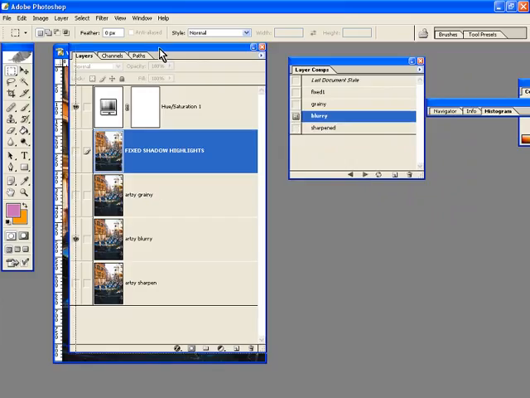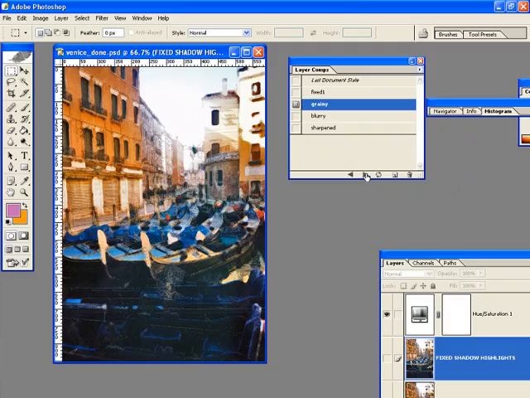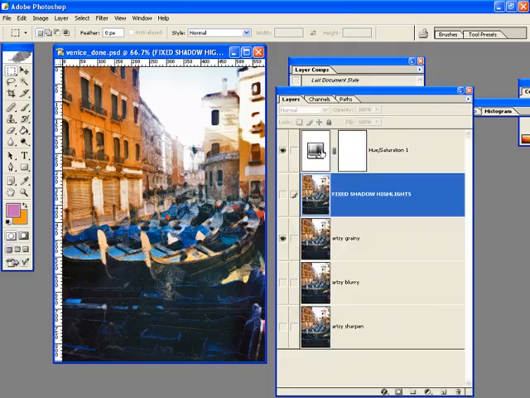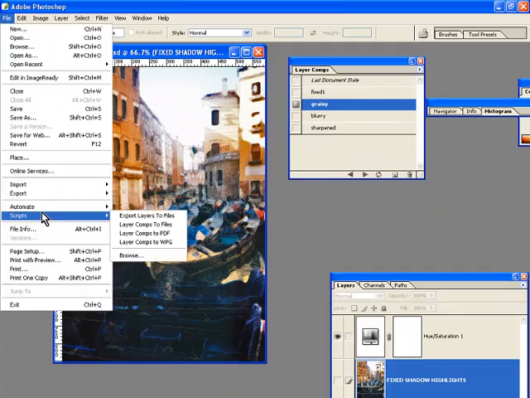And this is going to change the representation. It can be a lot more complex than this. You can place text in here. You can do all different types of things that you want to do to your images. And it has a very nice effect that you can quickly and easily see things. And then you can use the scripts here to create files from your layer comps. You can do it to PDF, as I do in the training. And you can also just export the layers to files if you wanted to do that as well.